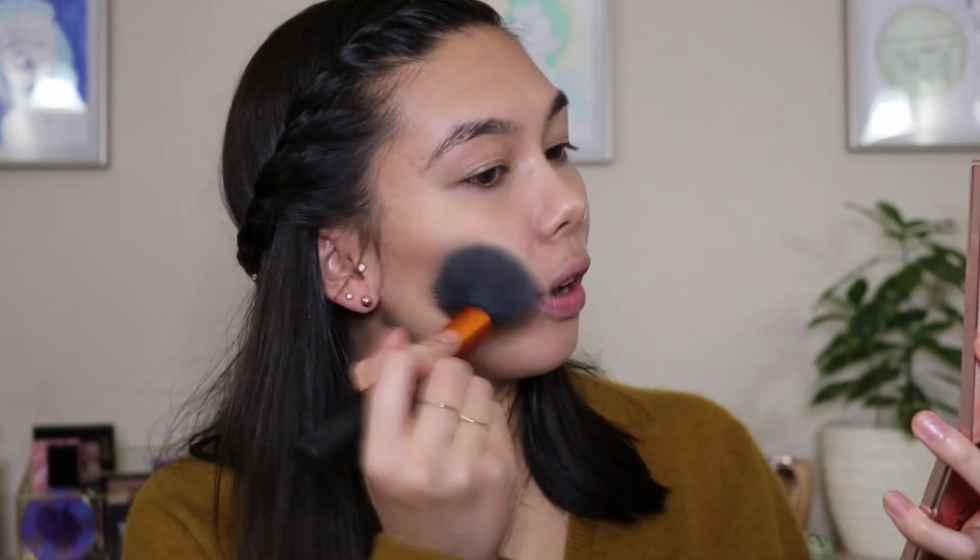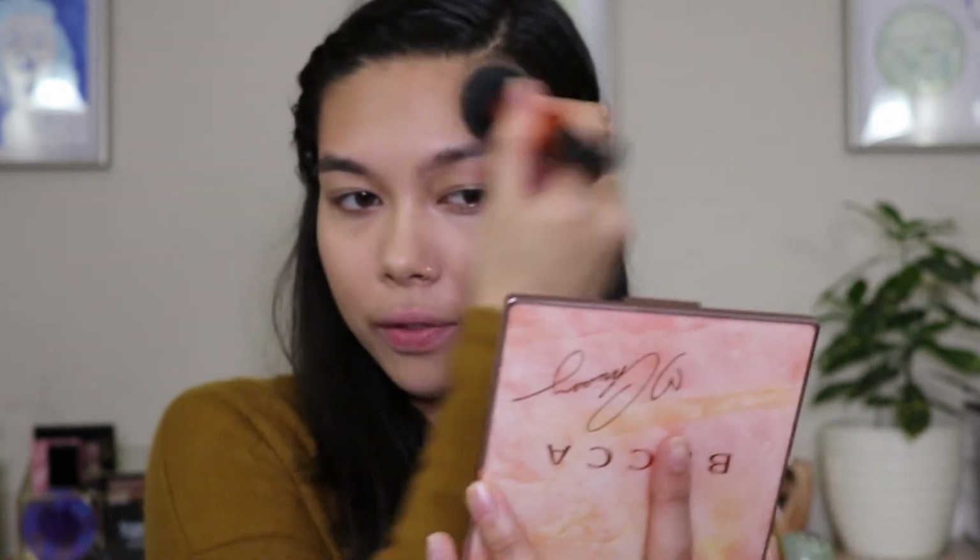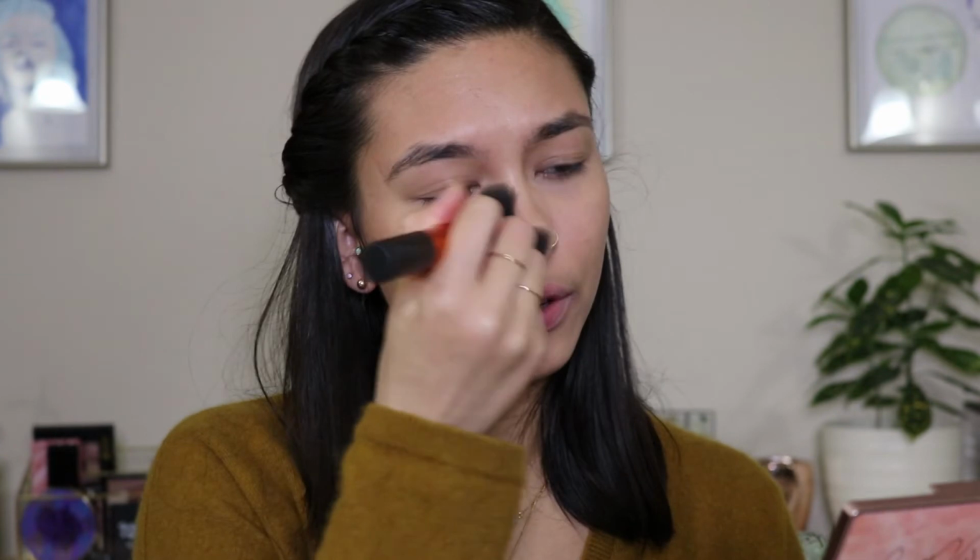And I really like this bronzer. This mirror is hella small. I just bronze my face up a bit, so just my cheekbone area and my forehead, and I don't add too much. So I'm trying to go fast because I'm rushing. Well, not right now, but usually in the morning I'll be rushing, so I'll just haphazardly put this all over, and then I end up putting it here too, on my nose and on my cheeks a bit, just to bronze my face up. And that is about all I do.